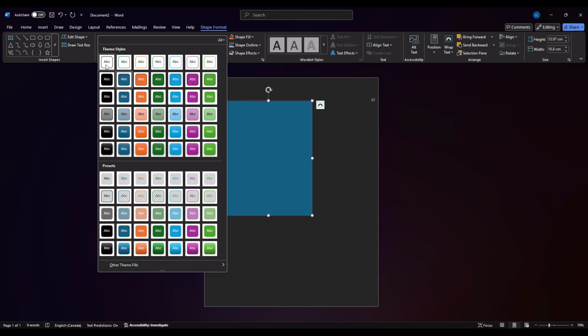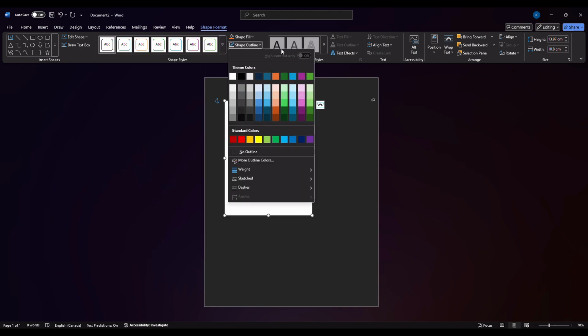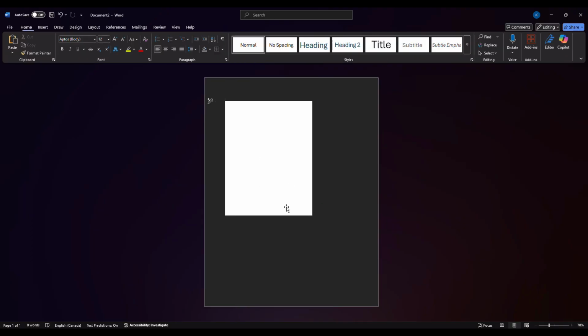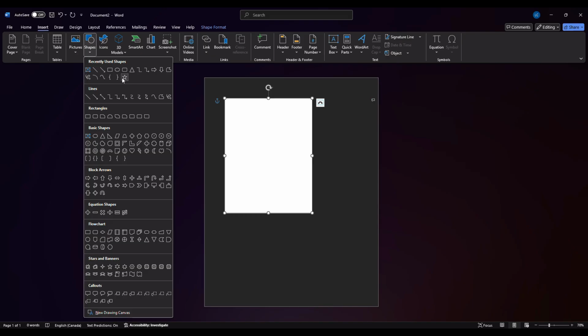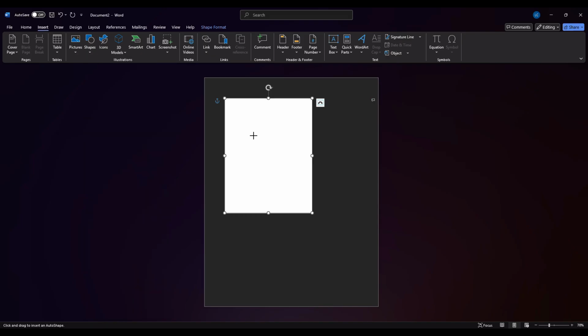Actually, you can do a quick one here, white and black, but I'm going to change the outline, so you go to shape outline and then pick a mid-tone gray. Sorry, I work in dark mode as well, guys. It's just a lot easier for me. And then I'm going to insert another shape and we'll do a circle. If you click and drag, it'll kind of do whatever. If you hold shift, it will keep it a circle.